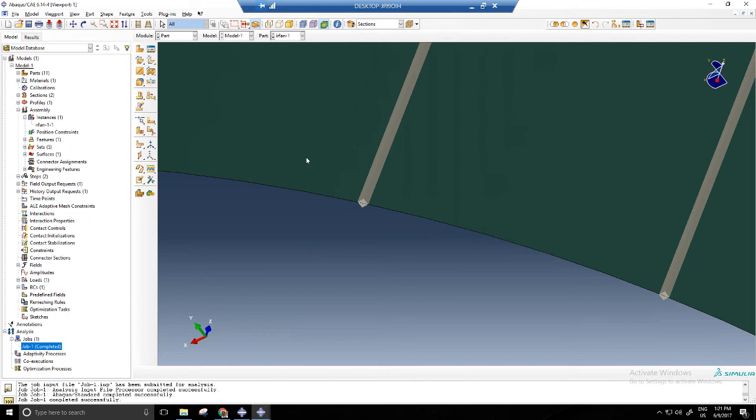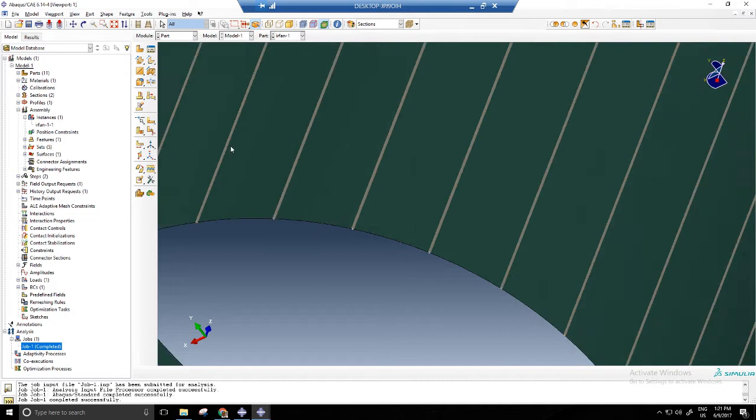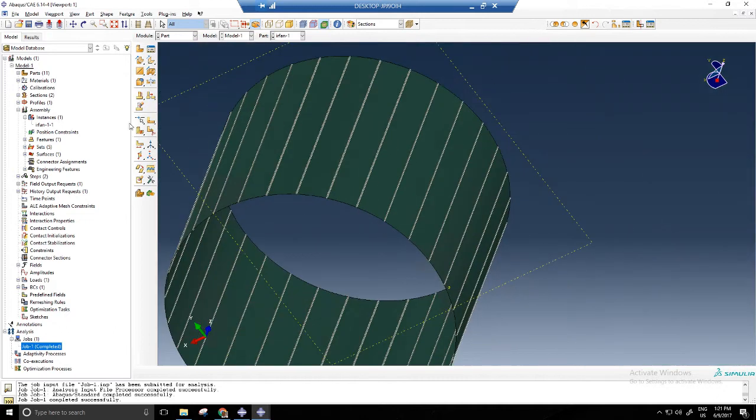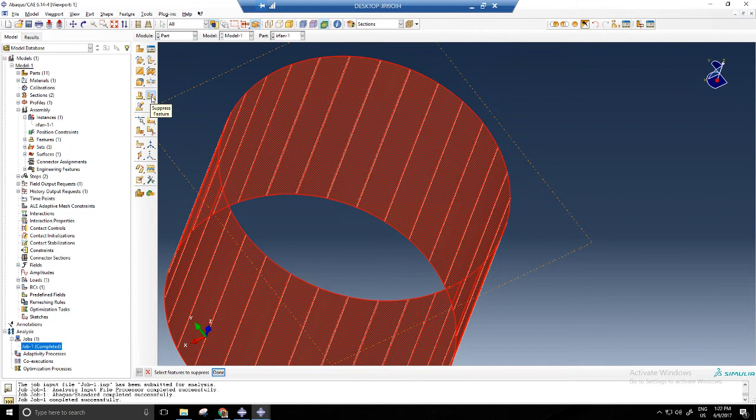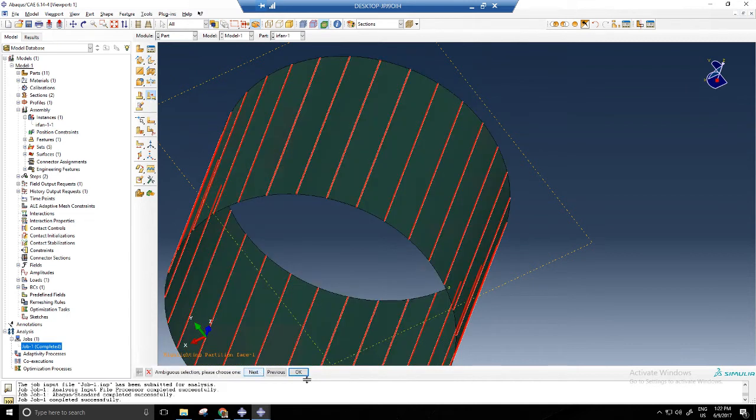So it's a really efficient thing. What you do is you take the part, say for instance, and suppress that for a second.